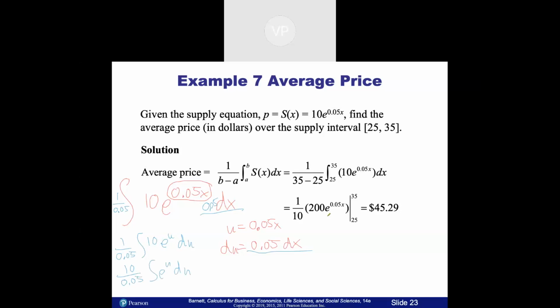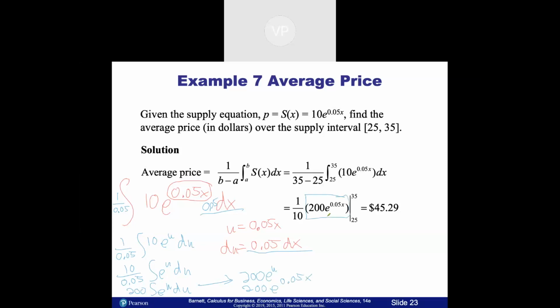And then in your calculator, take 10 divided by 0.05, and I believe that's going to give us a 200 out here. And then, of course, the last part, or almost last part, is easy. The integral of e^u is just simply e^u. And then I substitute back the x that I just used in the u substitution, and we have this 0.05x. That is how they got all this right here.